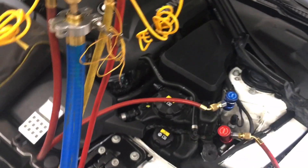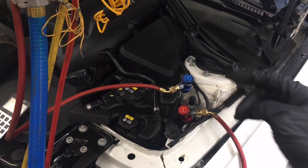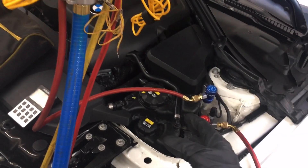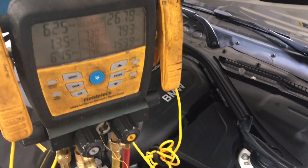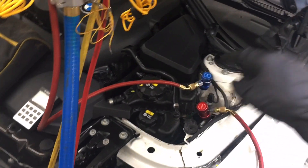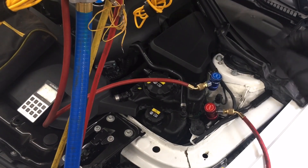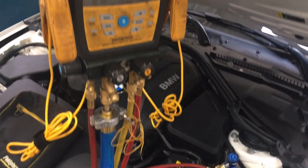This has been happening to a lot of shops, especially with electric vehicles, brake problems, ABS sensors, and everything. The shops that aren't going to be around in 10 years are the shops who don't have guys who can do this work. If the owners can't do this work, can't train their guys to do it, and won't pay for the training, this is why we're going to see another one-third of all our shops close up in the next 10 years.